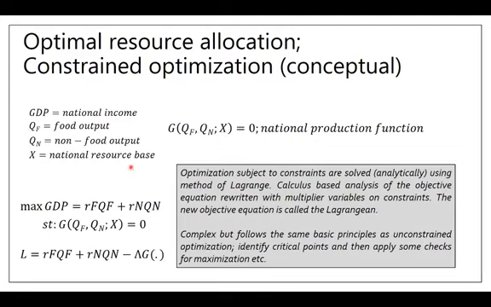And so typically what we would do is write down what we call a Lagrange function, or a constrained optimization problem, similar to the algebraic work you did in Module 1. We're going to say maximize, and GDP is the thing that needs to be maximized. These are supposed to be subscripts. I'm not sure why they went away, but this is R sub F, Q sub F, R sub N, and Q sub N. Sorry about that.